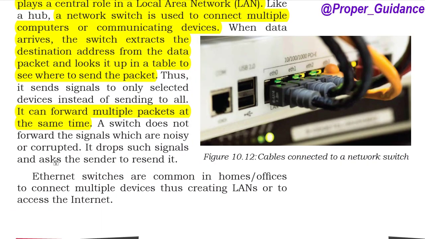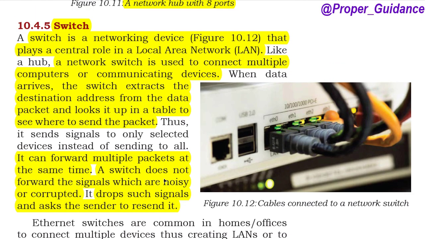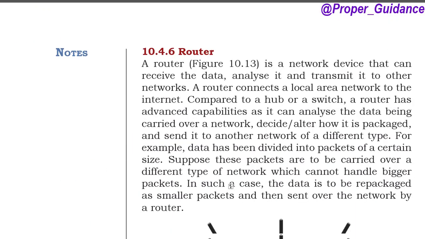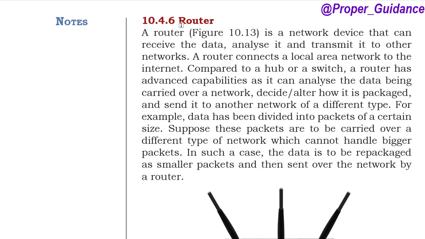A switch does not forward the signals which are noisy or corrupted. It drops such signals and asks the sender to resend them. Okay, so these are all the advantages of a switch. Ethernet switches are common in homes and offices to connect multiple devices, thus creating LANs or to access the internet. Okay, next comes router. This term is also familiar to us.